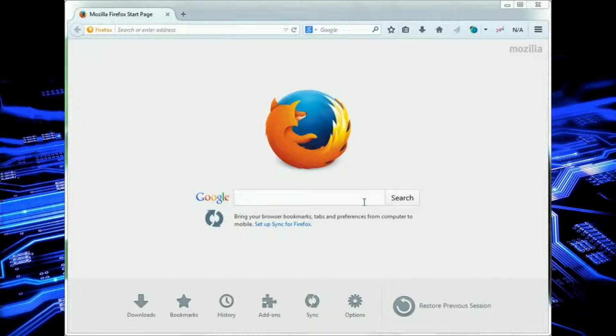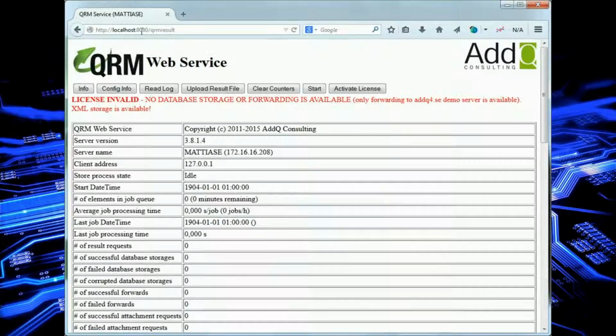After the installation has finished, open the browser, enter localhost port 8080/QRM result. Then you will see the QRM web service. As you can see, the license is invalid because no license has been installed.